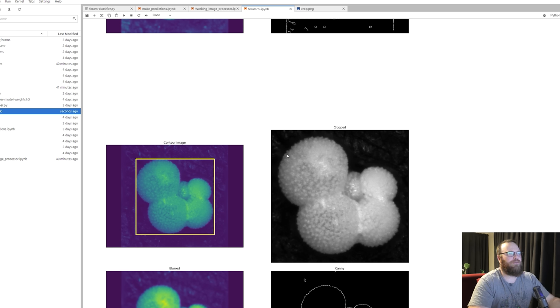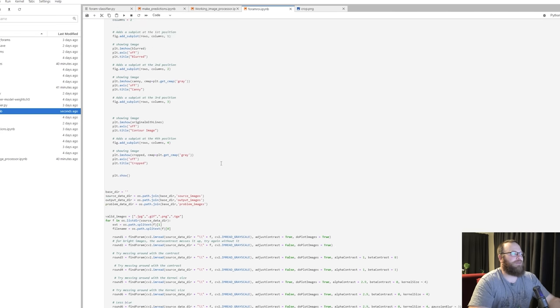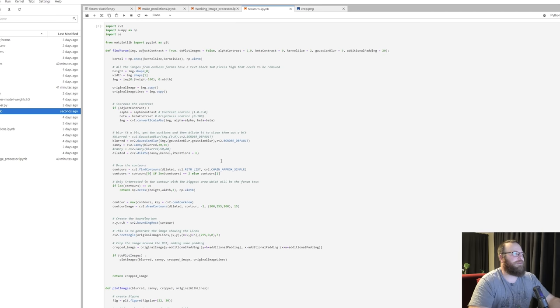I also turned it into black and white because I don't want the color to actually affect it. I don't think I needed to do that, but I thought, let me just do it now. I will say I'm no Python expert, so this is probably a lot longer and a lot more verbose than it needed to be.